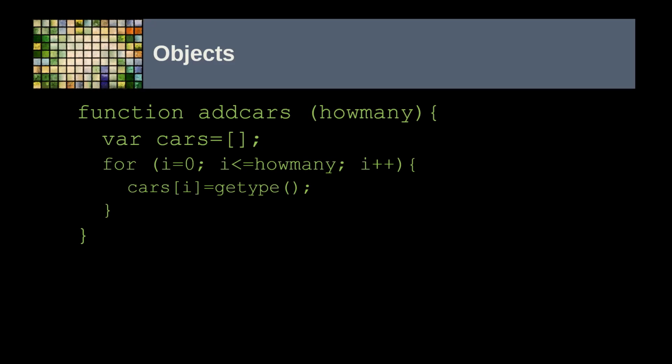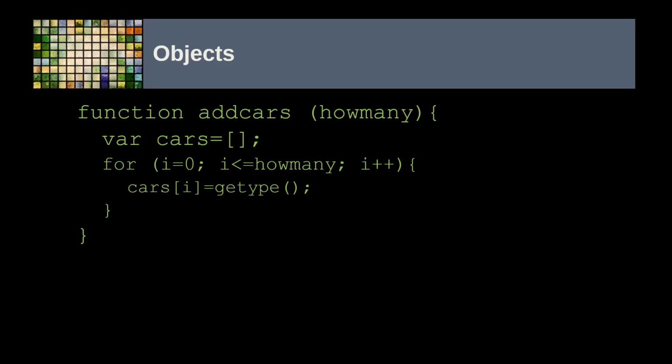Take a look at how that variable declaration is coded. You just have these square brackets. The square brackets mean this is going to have multiple members. It's going to be an array. So rather than expecting just a single string or a number or a Boolean value, this variable, cars, is going to expect to have multiple members.